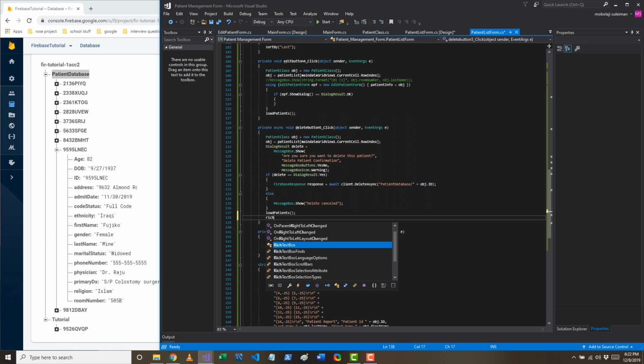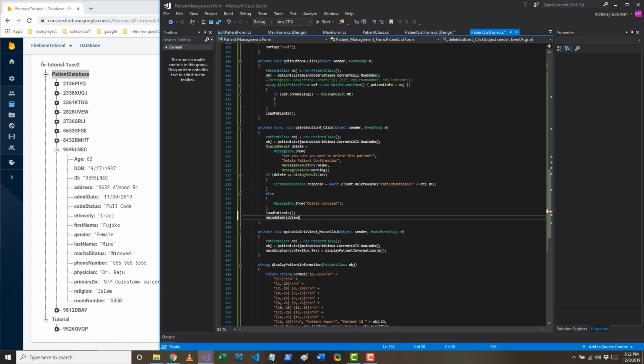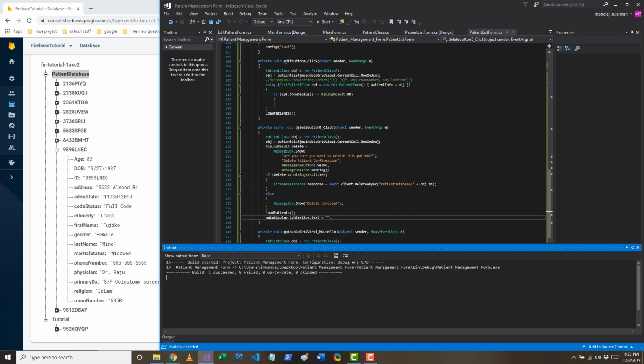So rich text box, main display, rich text box dot text dot clear. Nope, dot text equals nothing. There we go. So I think this is it.